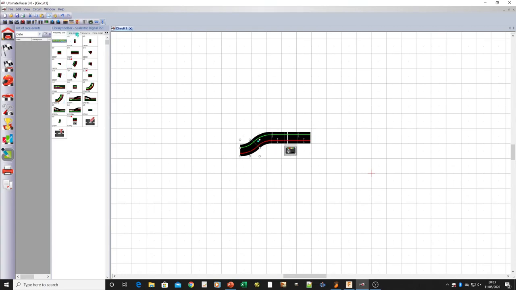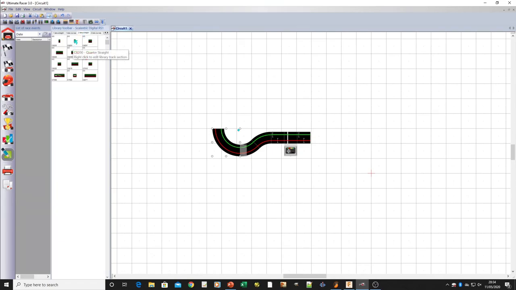Next thing to do is add a 90 degree R2 corner. I've had loads of these in the C1404 set that I had, so I'm keen to use these up. So there we go. So you can see there, I've gone onto the edge of a board, or a virtual edge of the board. So I'm just going to plug in one of these quarter straights here. So just twist that around so it goes on. Snaps into place.